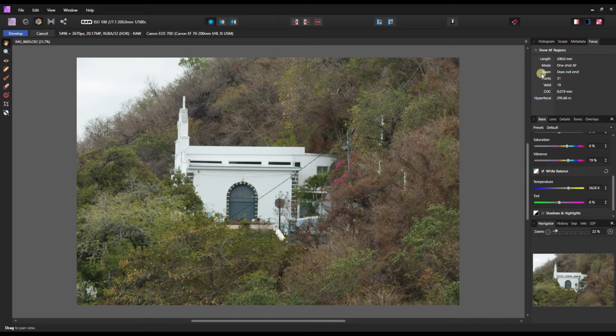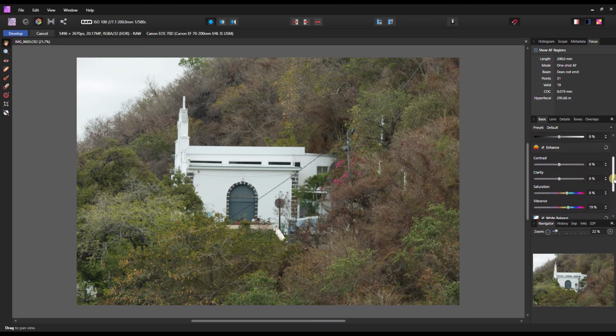Again, if your camera allows you to register your autofocus region, you can enable it and it will show you exactly where you focused. Fantastic tool if you want to make sure that you are focused on the right spot.